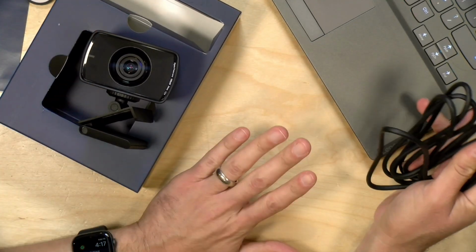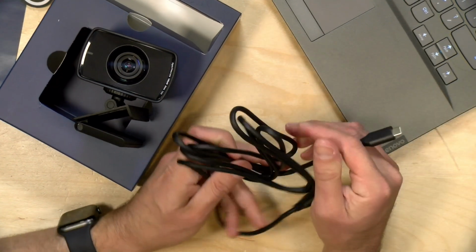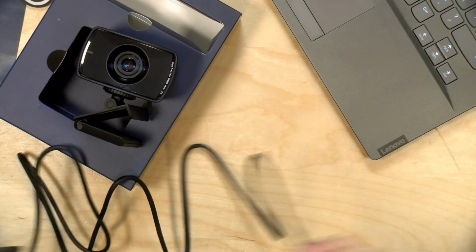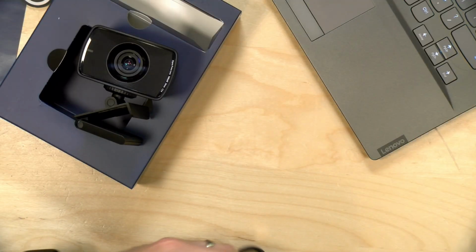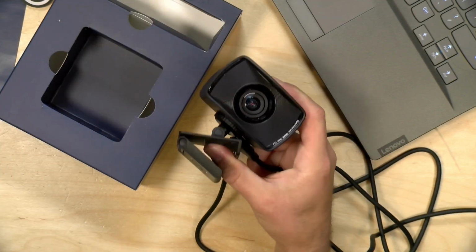But you really should plan on plugging this in directly to your computer and not using a hub or something where you might be sharing bandwidth. Again, nice long cable here, so you've got plenty of room to get it positioned where you need it to go. And we'll just plug it in here and get it booted up. So let me get this thing set up, and we'll see what its image quality looks like when we first plug it in.